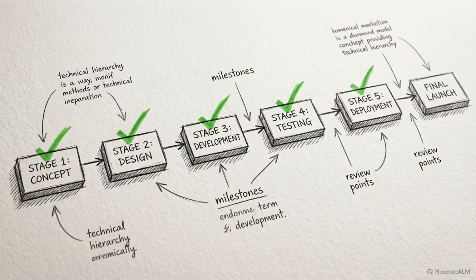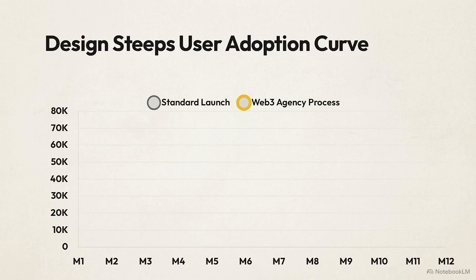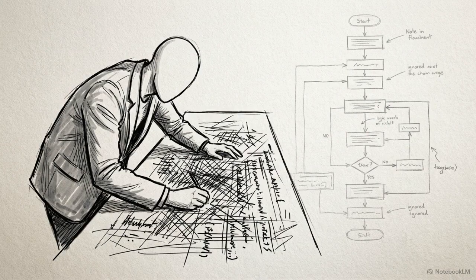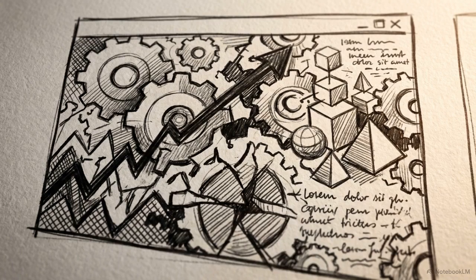This rigor comes with a clear trade-off. It delays your initial time to market, but it significantly steepens your user adoption curve post-launch by preventing errors. If you skip extended discovery phases to save time, you guarantee building a highly secure product that your users cannot figure out how to operate.